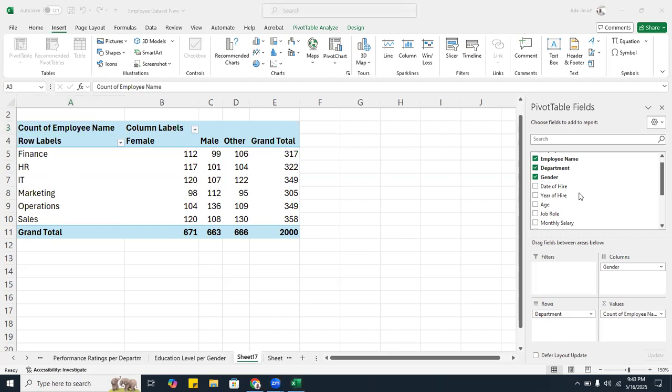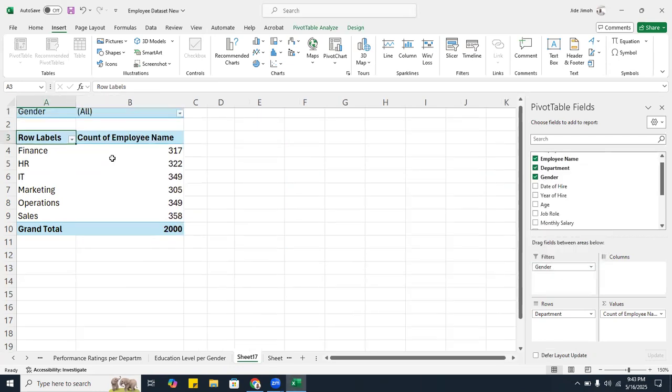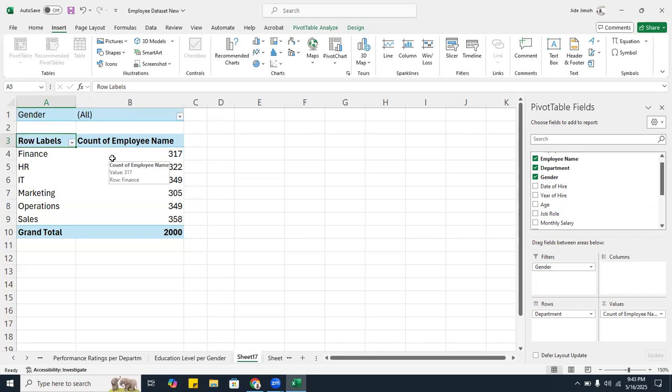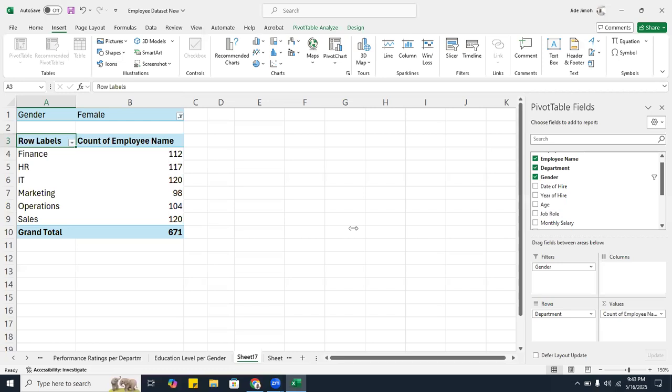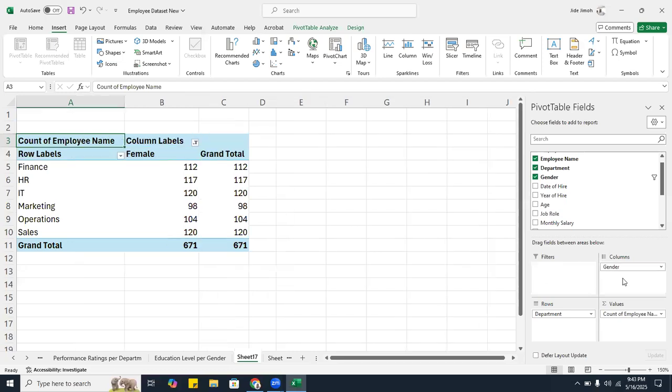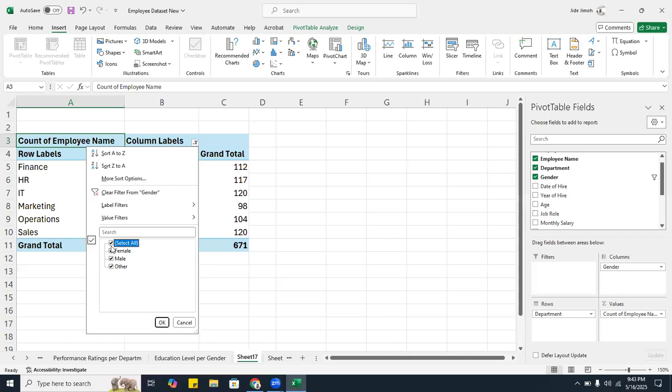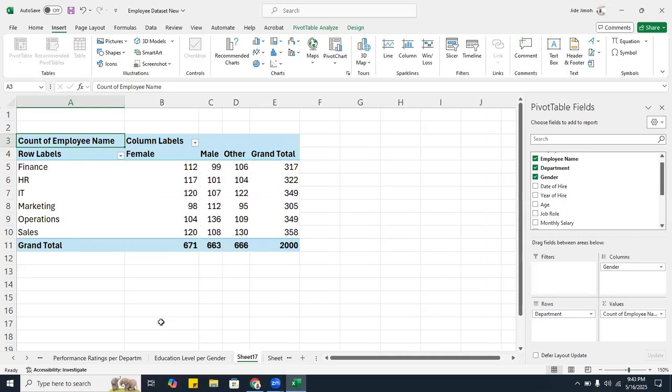Yeah, someone said they used a filter. You said you used a filter. Good. If you had dragged your gender into the filter, this is how your analysis is going to look. Now you have a filter. But the thing about a filter is we have to go to the filter to check for each piece of information. For example, I'll just get female and do that. Yes, but I don't want to do that. I want it to be displayed for everybody to see. I don't want them to have to go to the filter to get the information. I want it to be displayed on it. If you did that, you are correct.